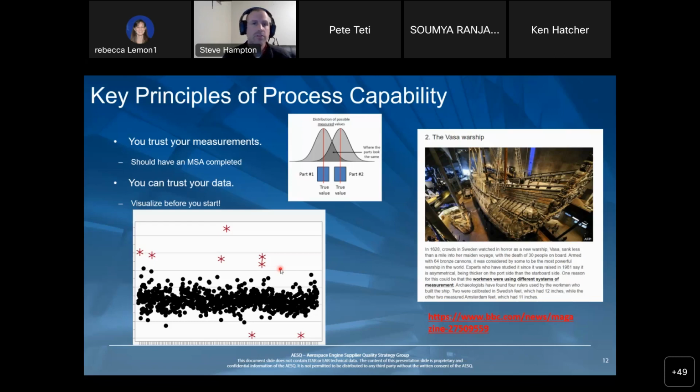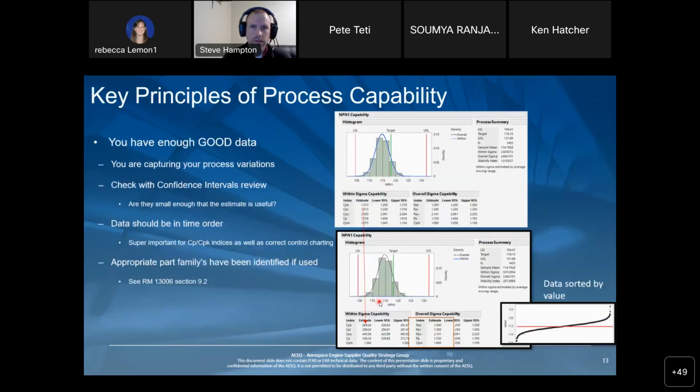So if it's not going to happen again, then really it's not your process, and it shouldn't be in your capability analysis. So every new engineer that I can influence, the first thing I tell them is, as much as it's awesome with our new statistical programs we have, the first thing you should always do is look at your data and make sure that it makes sense and you can trust it. Okay, so we have a measurement system we can trust, and we have data that we can trust, but now do we have enough of it?